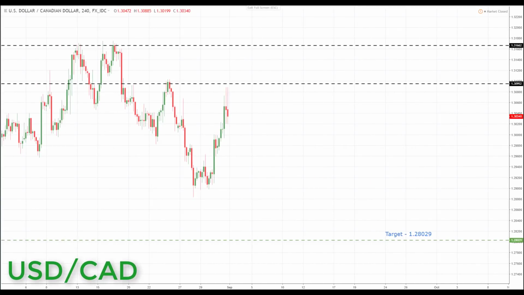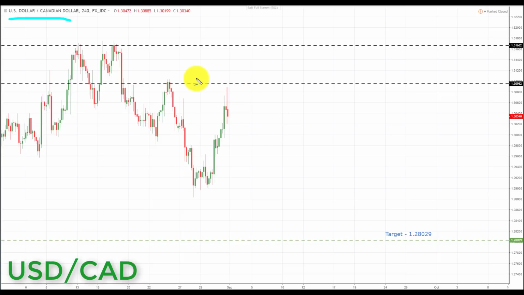Next we have the US dollar CAD. Now last week we had a really nice sell-off to the downside, and again those of you who take the course you'll see how we successfully traded this using the 10 rules last week. We bounced after having this really nice sell-off, taking out the targets. We bounced and we ended the week actually very close to the resistance area where we started the week.